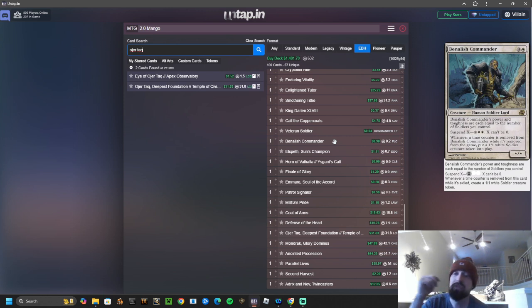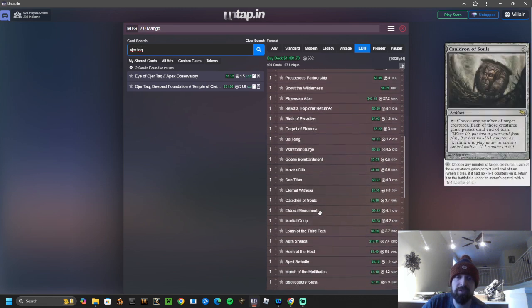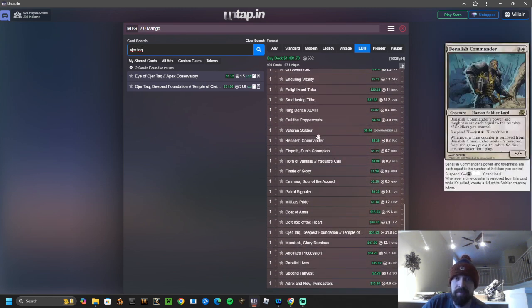So you could do 2 mana, and then next turn he comes in. 3 mana. So he creates a soldier, then he comes into play with power and toughness equal to the soldiers that you have, or you could just straight up play him for 4. Again, if you just wanted a really big, powerful creature immediately, he would have haste from Kinrith, right? So he's actually very, very versatile in this deck.